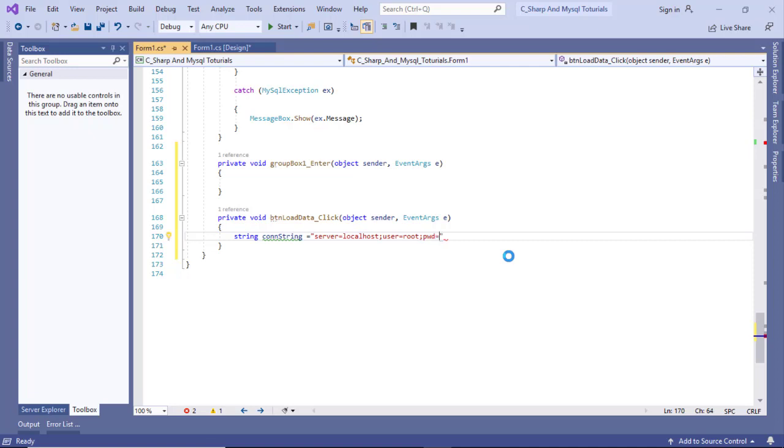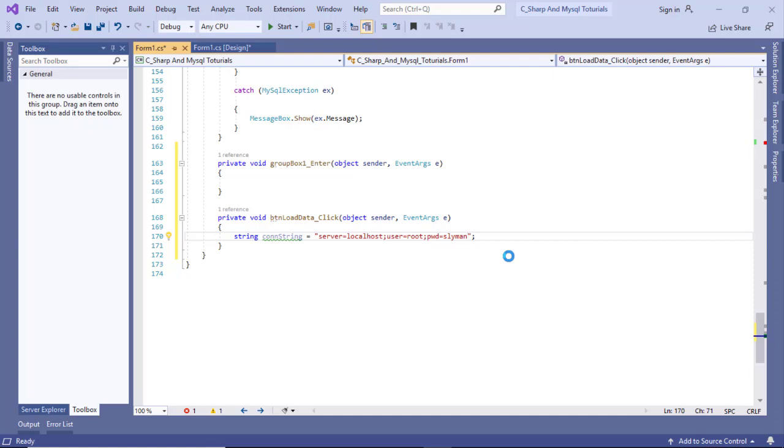You need to provide all these credentials in order to connect to your database successfully. Then the password, my password is Slime. So provide your very own password used when you were installing your database, which is either XAMPP or MySQL Workbench. And once again, if you are not familiar with MySQL, consider watching my tutorials on MySQL to give you more understanding and knowledge on MySQL.